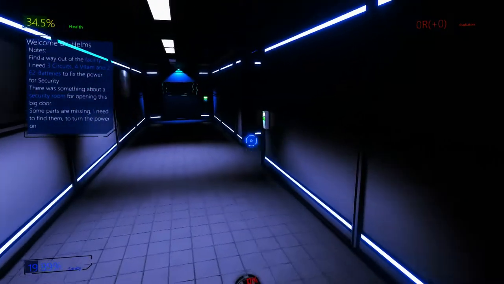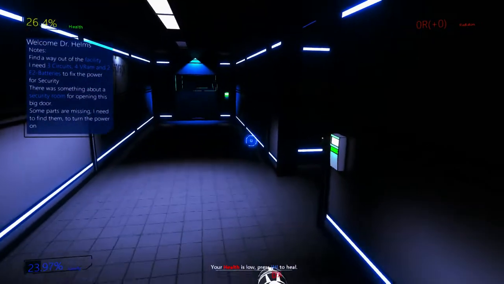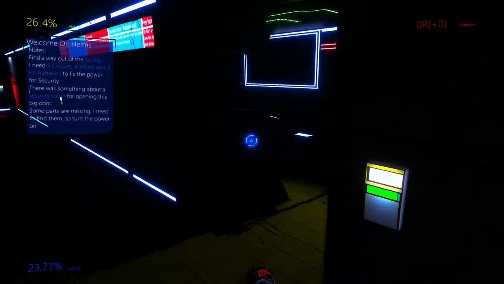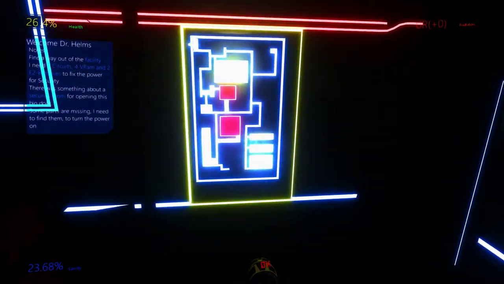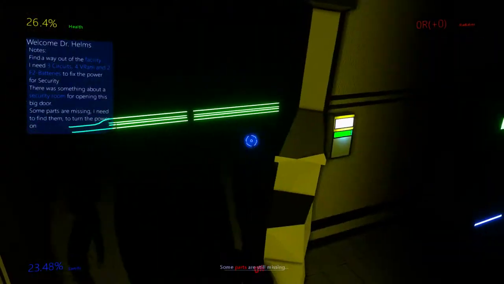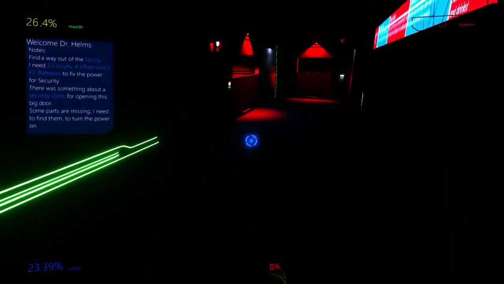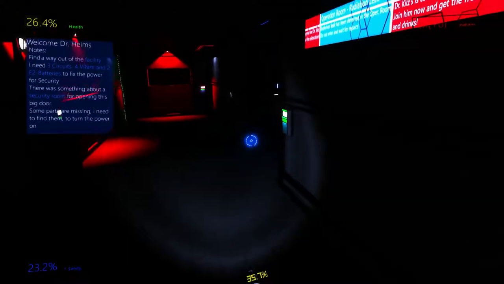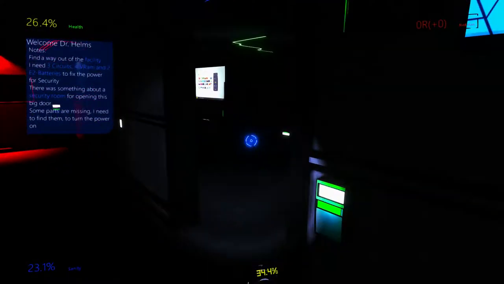Alright, we're gonna exchange for some sanity. Screw my health. I like not being insane. Some parts are still missing. Now, is there an inventory or something I don't know about? Hang on. Let's check the controls real quick. Sprint, vault, run, take A-REM pills. I think those are probably for... Oh, reload. Okay, there we go. R reloads the flashlight batteries. Now we're talking. That's all I needed.